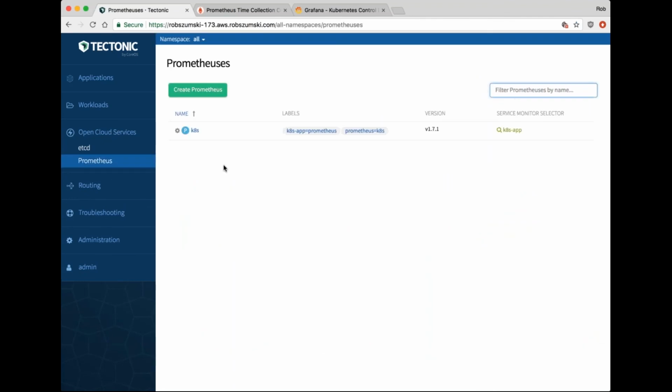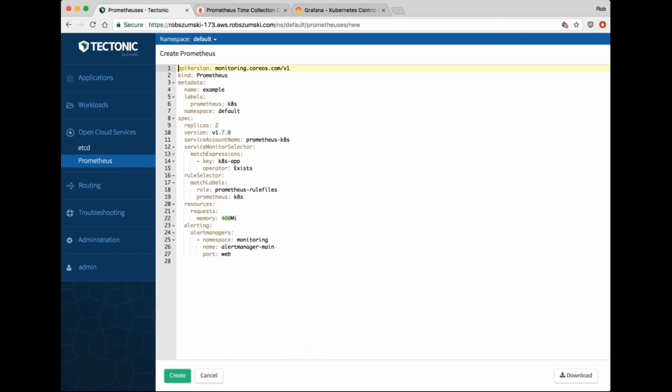And all this monitoring that you're seeing here for the cluster can also be exposed to your applications. This is through the Open Cloud Services. So I can create a new Prometheus cluster right off the bat here. I can control the version, which is how you can do updates to it, say exactly how much memory it gets to use for maintaining the metrics that are in there, and then click create and it will get created.